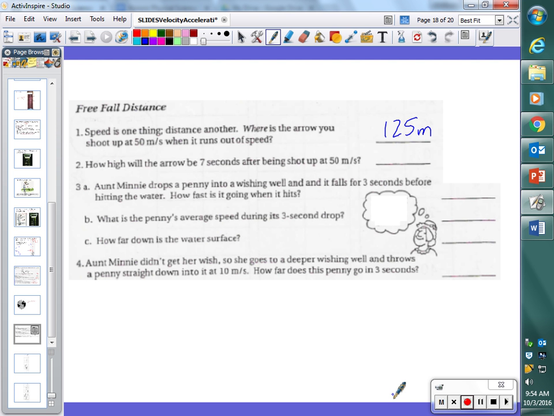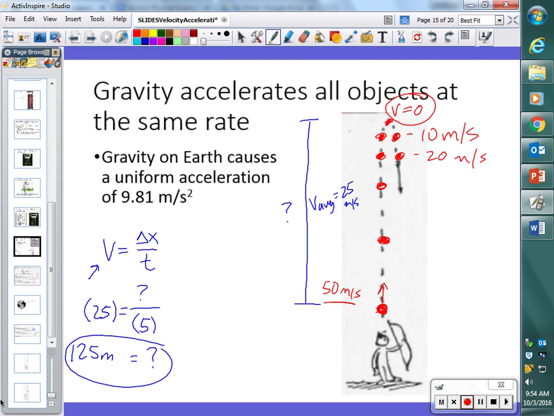Along those same lines, Sammy, number 2 gets into that a little bit, right? Okay. Frank, good. Sure. 105 is the right answer to the next question. Okay. So, Frank, should I go back to the picture of the guy shooting the arrow into the air? I want you to explain how you got your answer. Okay. So, here's our picture. All right? So we know that it's 125 on the way up. Frank, how did you get to 105?